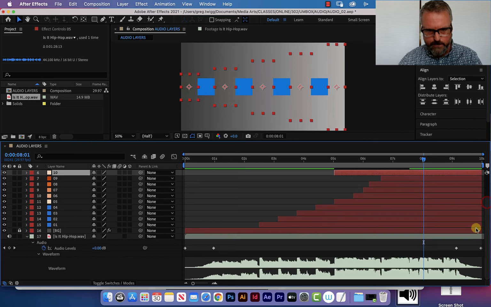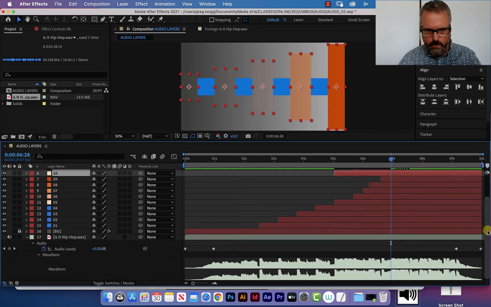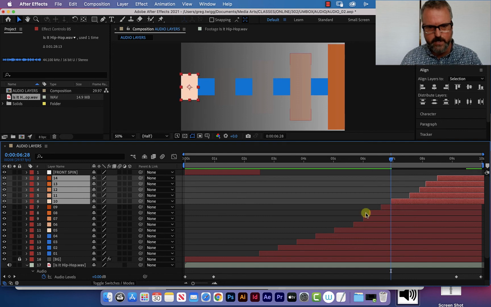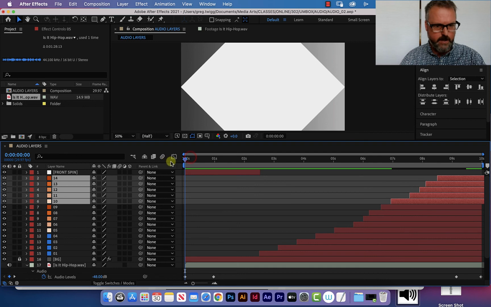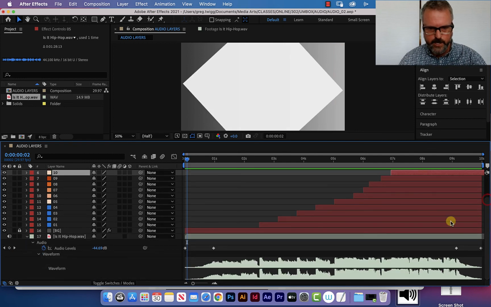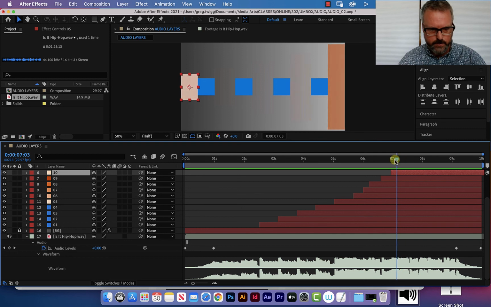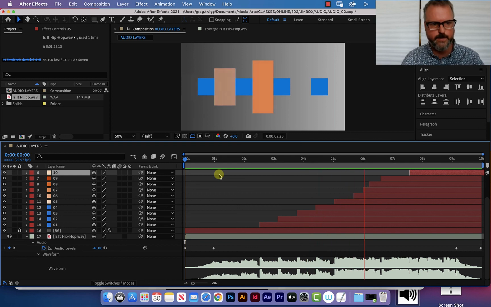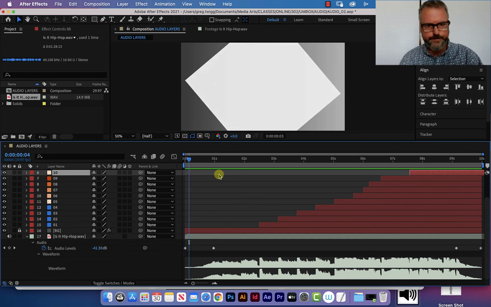So I have to go look at my waveform, and I should know that my next sequence starts right here. So I can just move them all together. I'm just moving them. I'm not changing the in and out points now. I'm just going to move them over like this so that they start at the next sort of sequence of that pattern, and it should be all set to go. Nope, it went too early. I shot too early. So, interesting. Bam, I guess it has to be right there. Let's see if that works. What's funny is that when I practiced this, I did it all spot on, without futzing. Sure. Okay, I can live with that.